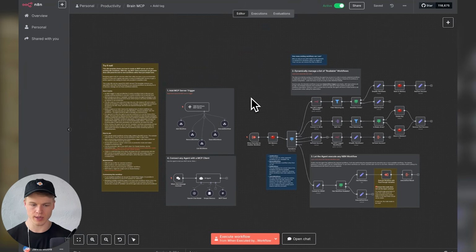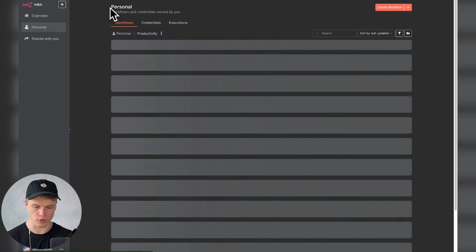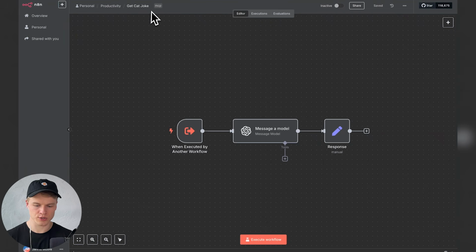It sounds hard in theory. Practically, it's very easy. I'm going to show you how. You will also have access to that get cat joke scenario right here, or workflow, which looks like this. So it's a very basic one. There's not much you need to customize. The only thing you need to do is click up here on this little tagging thing. You will basically not have a tag, and you just add MCP.